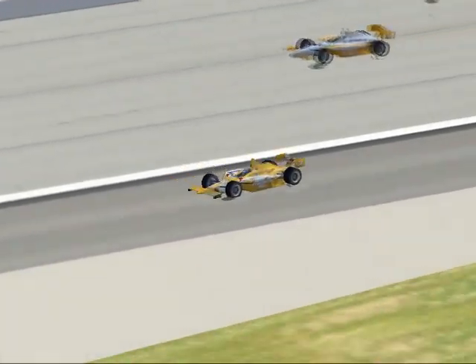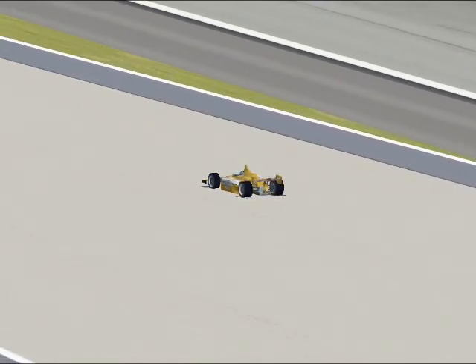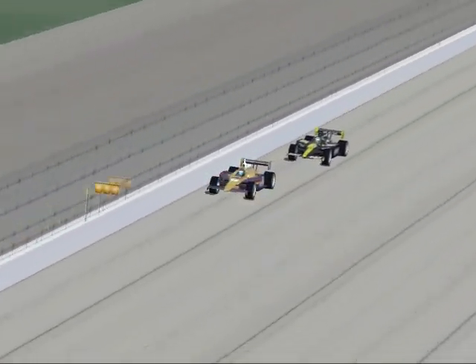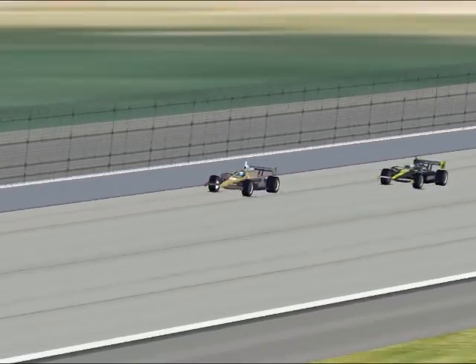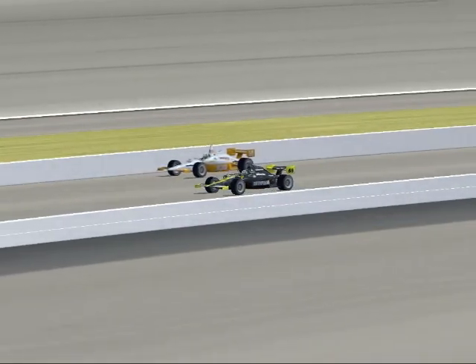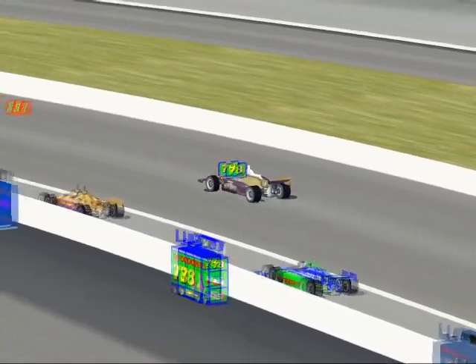Randy R3 now — it's time for a second round of green flag pit stops. He pulls in out of second place and nobody goes with him, which is going to hurt him coming out with no drafting partner. Mark B stays out with Johnny Kaz. I believe Dixie Dan will be right behind them, as well as Snake Oil — that'll be your top four. A couple laps later, Johnny Kaz and Dixie Dan pit together, and Randy R3 is coming out as those guys go in. Mark B comes in a lap later on his own.